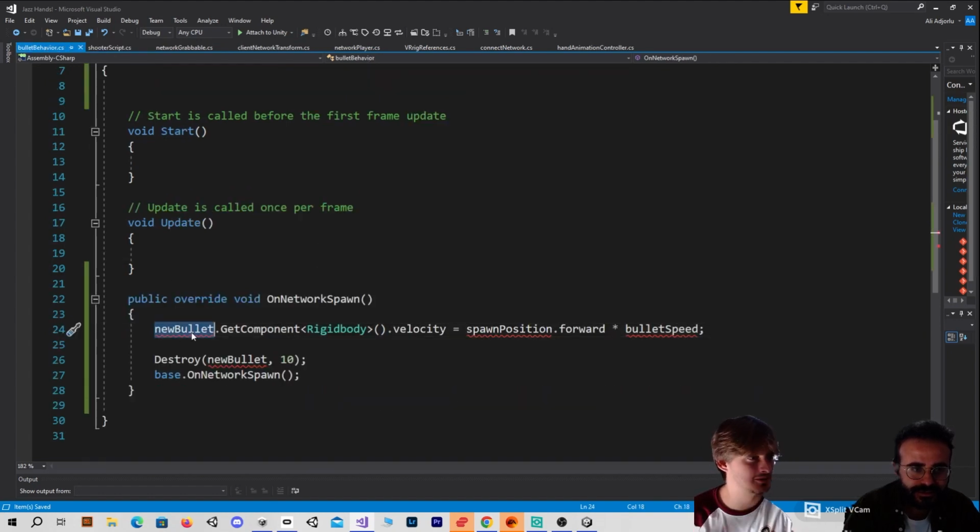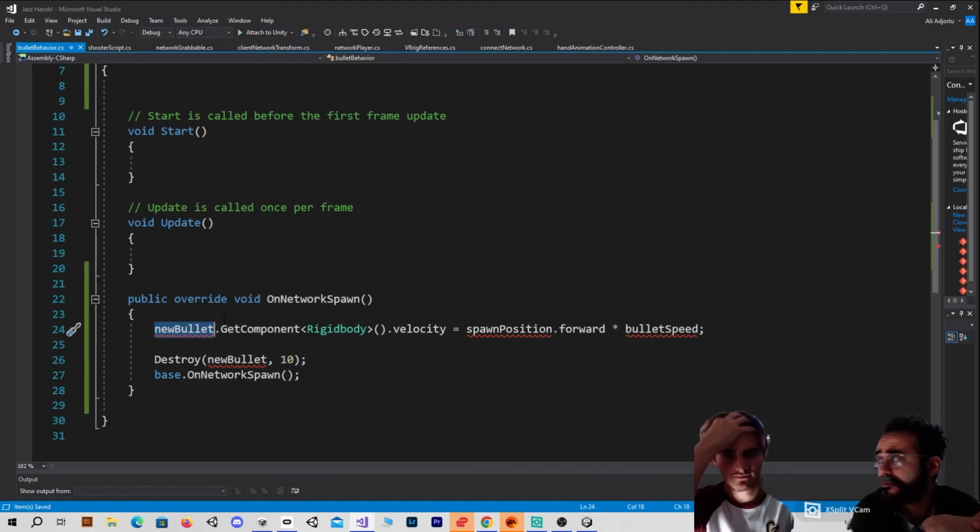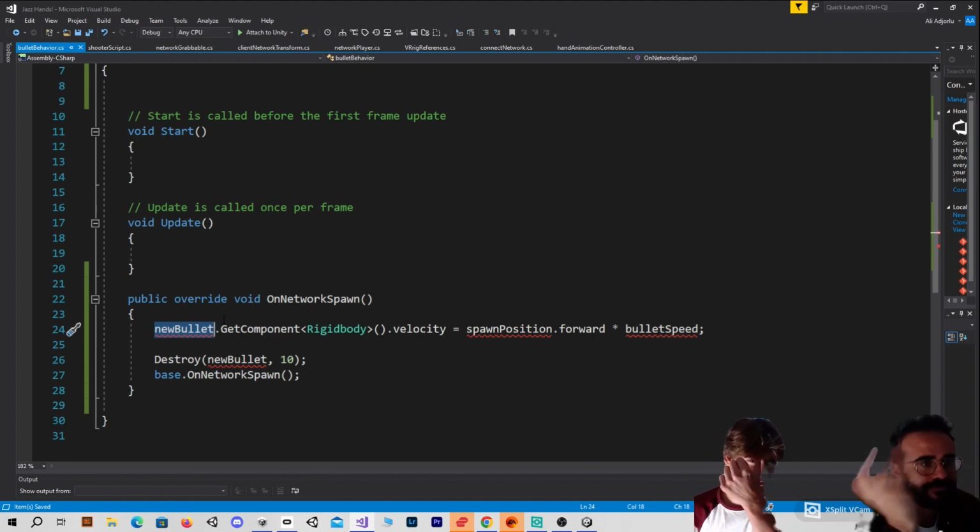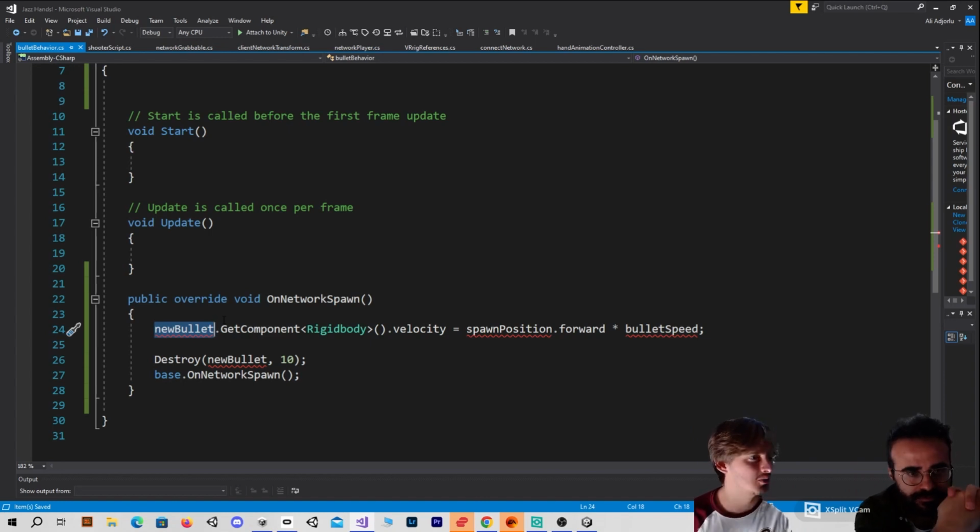And then once the bullet is instantiated on the server, in our bullet behavior we see when it has spawned, and then we give it the velocity. This has no idea what it is. It's very philosophical. It's trying to figure out what it is. It's because we haven't defined what the new bullet is, but we know what it is because we are already the bullet.